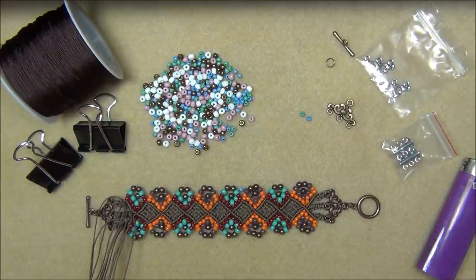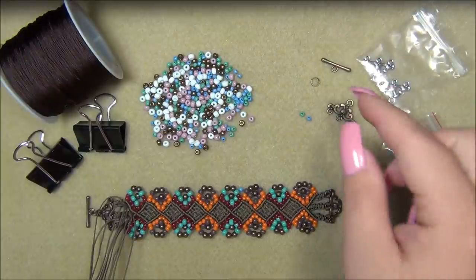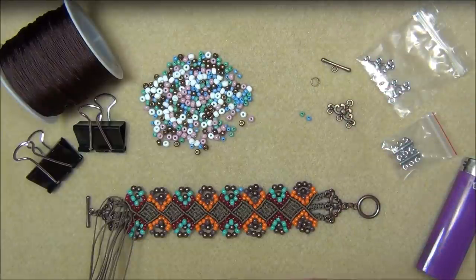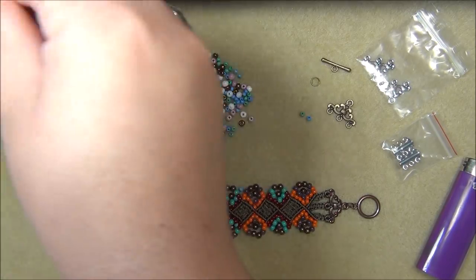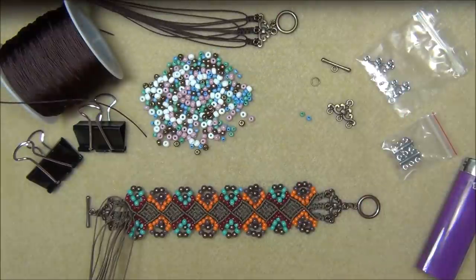And you're also going to need split rings. Right here's a split ring. You'll need 2 of them. You also need a toggle. Now I already set up my end here to look like this, so that's where the other parts are at.